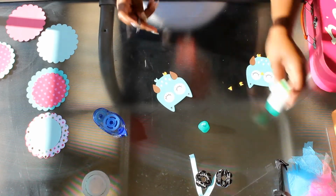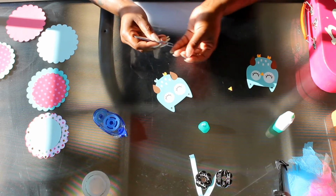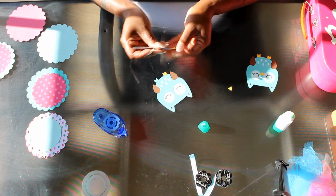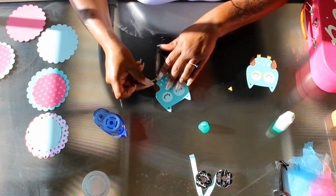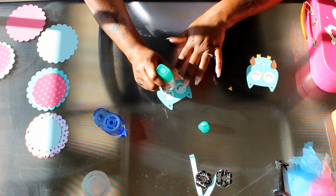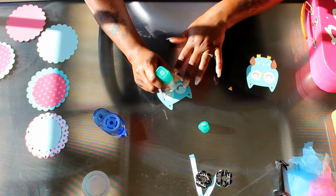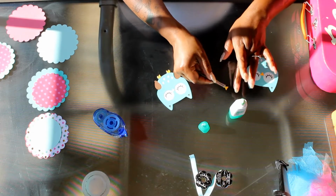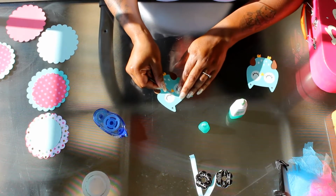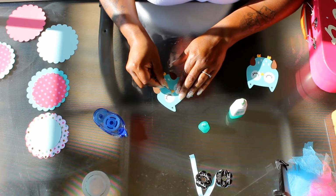And like I said, you can use these for anything. You could put baby strollers on the side. I just decided to do owls because I thought they were super cute. But you can put anything on them. You don't even have to put animals. You could put anything. And then for the beak, I'll put just a dab of glue right there. I'll pick my beak up, and I'll place that in place.